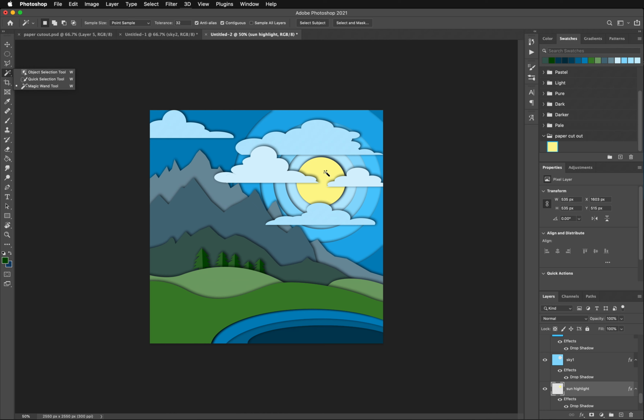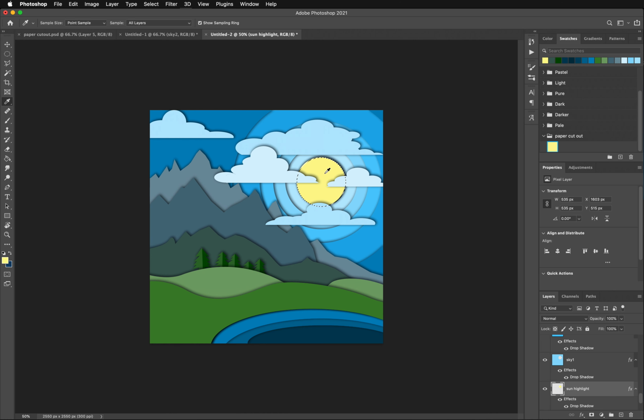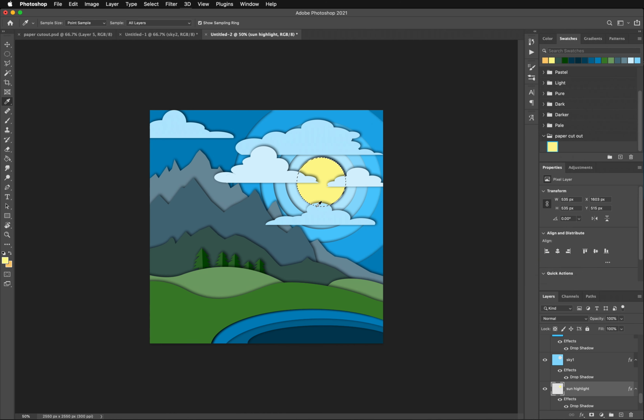Use the magic wand to select the yellow color I have for the sun. And instead of using a flat yellow, I'm going to use an eyedropper to match the yellow that we currently have. And then I'm going to click on the background color to choose out, again, this yellow, but I'm going to look to adjust this now towards more of an orange color for the bottom of the sun. I'm going to look to change the paint bucket to the gradient tool. I'm going to draw a gradient from top to bottom of the sun.